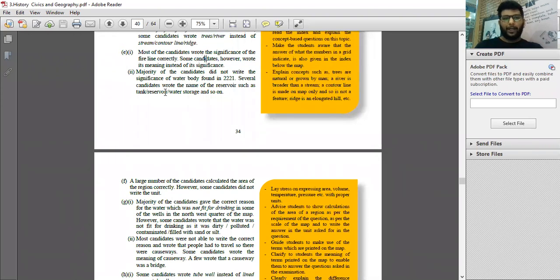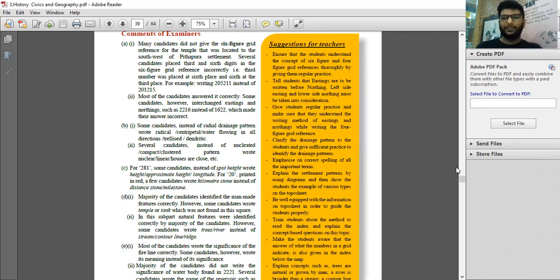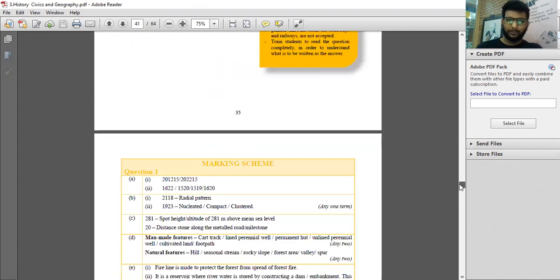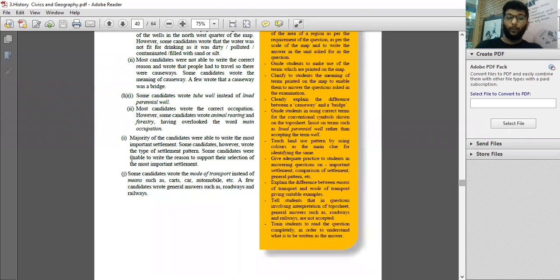Right? All right. So going further ahead, if I talk about it, a large number of students can easily identify the symbols, it was quite clear. Moreover, perennial lime wells will easily be identified, so it won't be a problem. Main occupation would be, you can mention, especially agriculture. But you can also mention animal rearing, forestry. But remember, it is the main occupation, so that has to be mentioned as agriculture. So please stick to that.